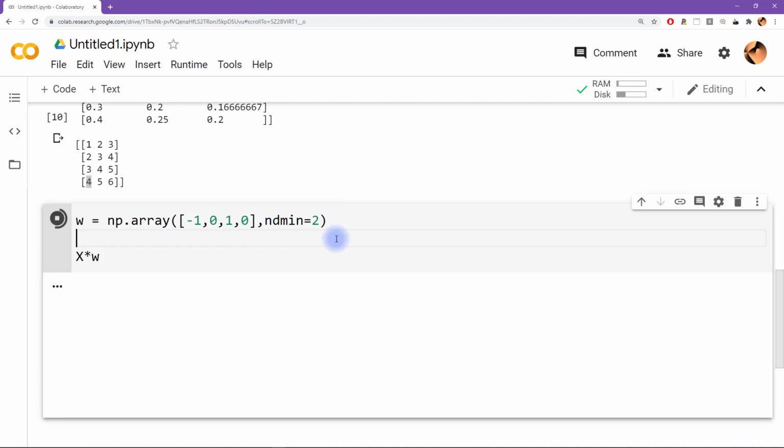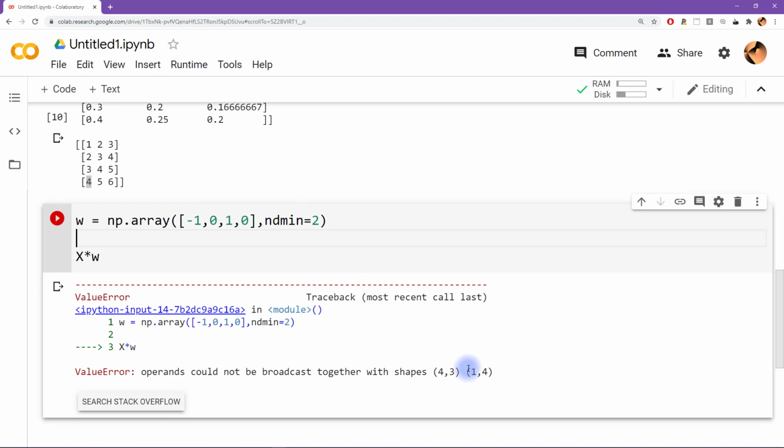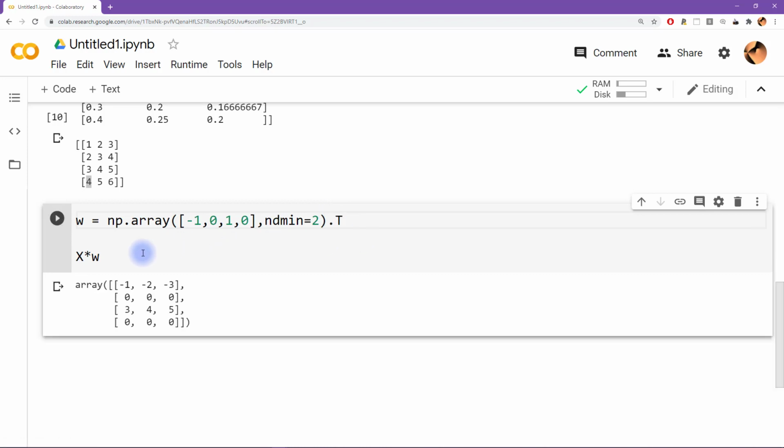So now let's try that again. Now it's a 4x1 column. Ooh, actually no, look at this. Python made this a row vector, and maybe I should have foreseen that because this is already a row vector here. So now let's try transposing this. All right, now this actually works. Now we get the matrix.